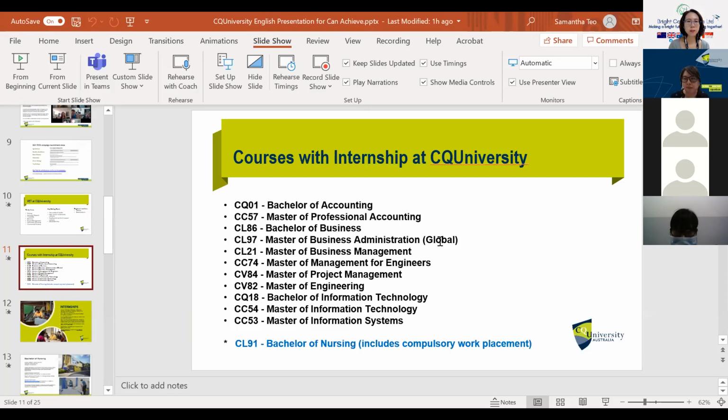It's better if you have a Bachelor of Engineering, and then you can apply for the Masters of Engineering. For Masters of Project Management, as long as you have a bachelor's in pretty much any background, or MBA, if you have a bachelor's in any background, you will be able to apply for the MBA course as well. The IELTS requirement for most of these courses is 6.5. However, if you just see on this slide, I want to point out something.